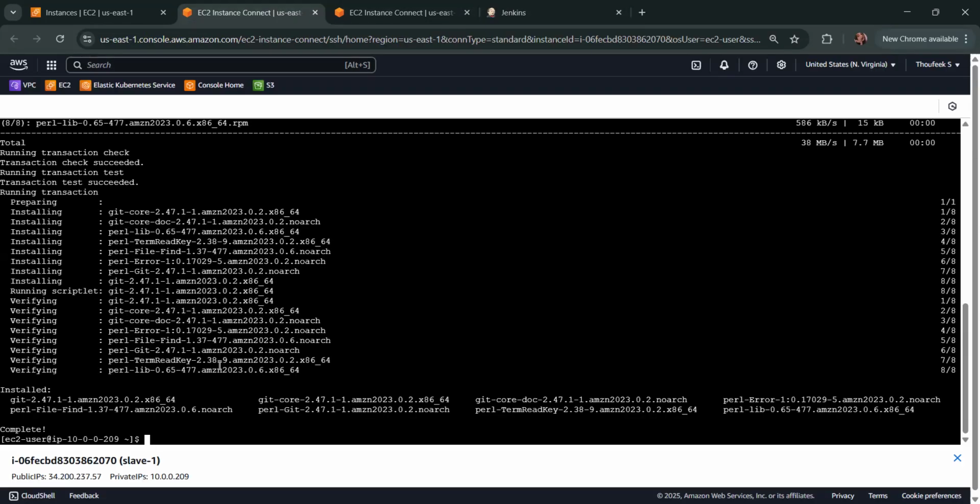Now we are going to create a directory, using mkdir, make directory. I will create a home directory, /home/jenkins. That's fine.